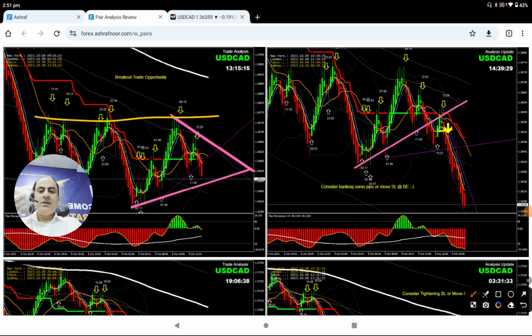break this level. So at the New York session, around 1 p.m. London time, we explained to my traders that price more likely might break. And if you look at here, based on this symmetrical triangle pattern, the market nicely broke. After the breakout, the market nicely retested, giving us the confirmation of a high probability of continuation.